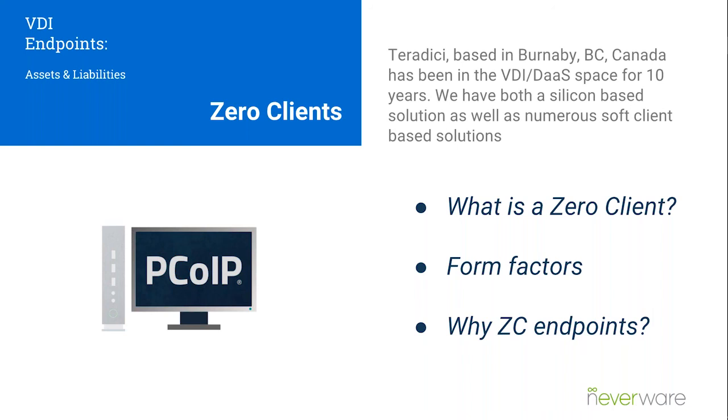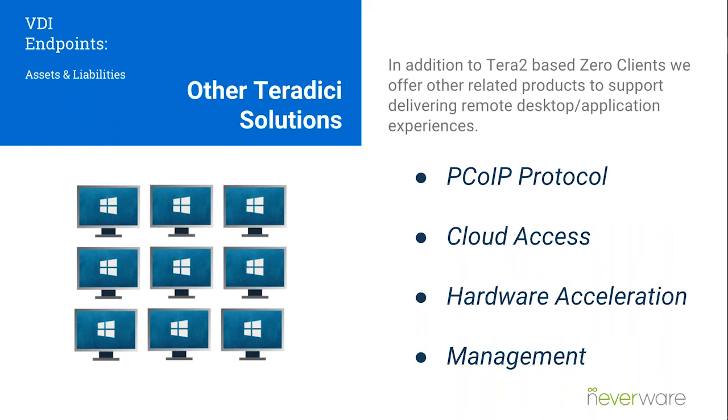We also, in addition to zero clients, have a series of hardware acceleration cards and other things that are more for the server side to help move the pixels, if you will, across the network. So we got real excited when we started to discover the opportunity with Neverware and CloudReady. I think Forrest touched on this a bit, and I think he will a little more in a minute. But there's been a real hole, I would say, in the market for leveraging existing hardware.